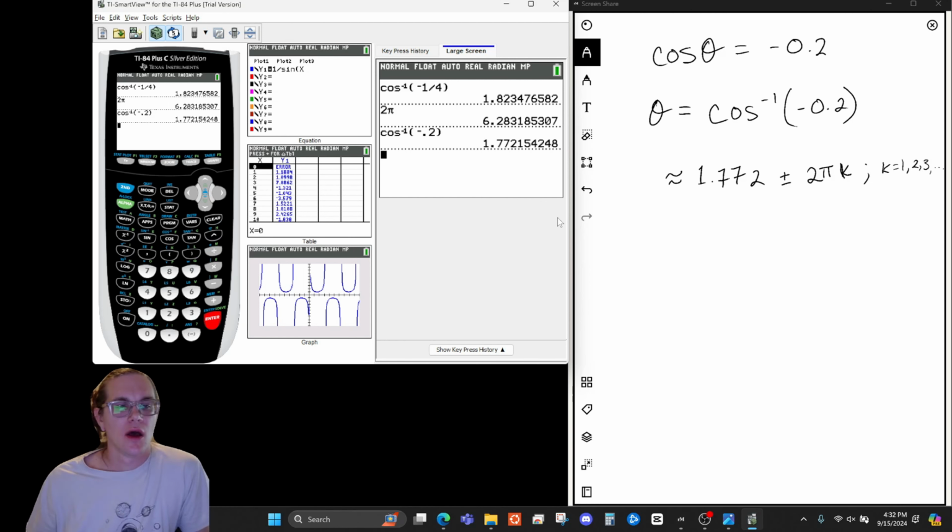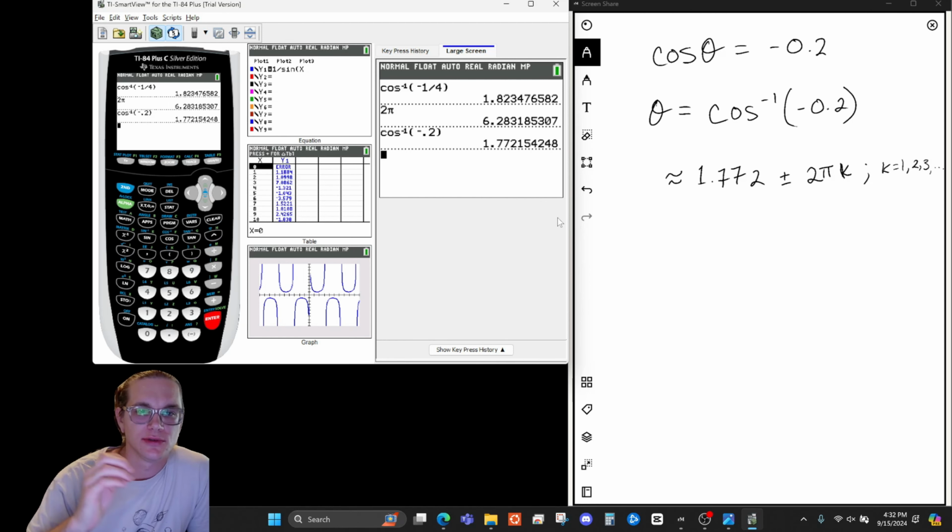Okay, cool. All right, so let's do some other problems as well. All right, let's try this one. I should have made the font bigger. 2 sine of theta plus 3 equals 2. 2 sine of theta also equals -1. Sine of theta equals -1/2. We might have already done this one, so I'm going to write it quickly.